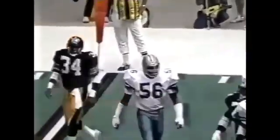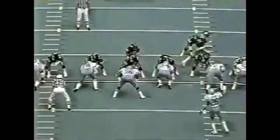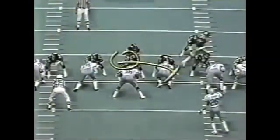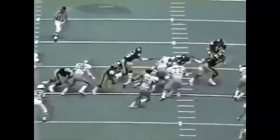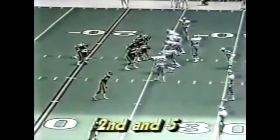One of the toughest jobs for the offensive lineman is to try and cut off. Well, watch Mike Webster here. He's trying to reach out and cut off Randy White on this play. Now, White is going to watch the snap of the ball. He's driving outside. Webster going at his heels. But look at White. Doesn't even slow him down. Outside quickly in pursuit. And he's the man that makes the tackle on Abercrombie. 2nd and 5 at the 25.